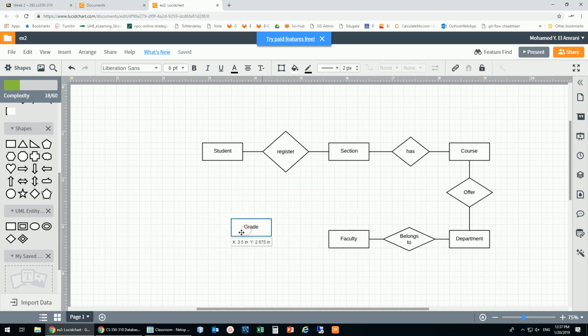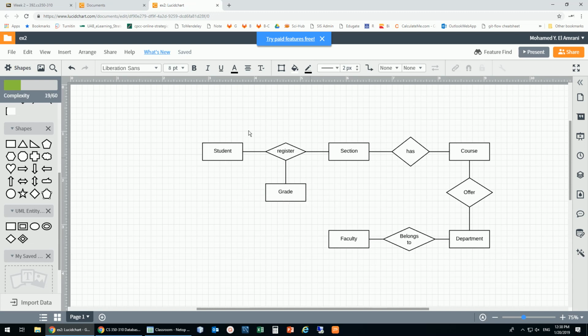Okay, then what about the grade? Is it a relationship between student, section, and course? Yes, actually, when a student registers, then the grade is going to be there. So this grade should belong to the student, section and course, all 3 together. When a student registers in a section, he gets a grade.